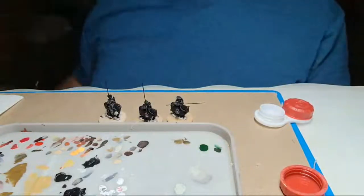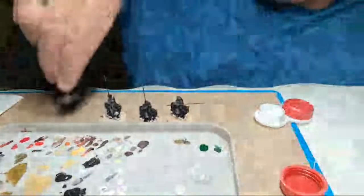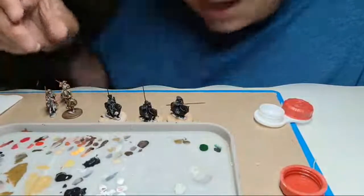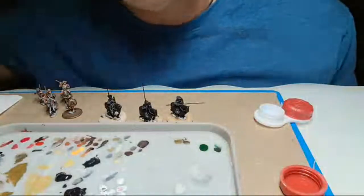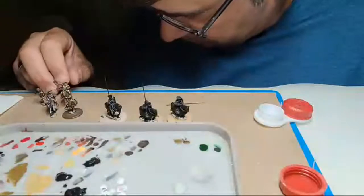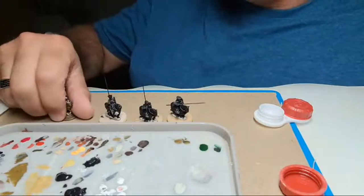But the rest of the stuff I've kind of already done before. That's the problem with switching to the Amorites, then I've got stuff that's unfinished. For instance, I have Athenians that have been sitting here since 2009, unfinished, and it's not because I didn't like how they turned out, Zeiston figures. And we got one more floating around here somewhere. Where is he? Maybe he fell. Is that him? Yeah, he fell and his thing broke off. He had a javelin here. Must have used super glue instead of epoxy. Epoxy never breaks. So I've got these five Athenian figures that I'll probably never go back to, because I did them before Mitch was in town, and there's no reason for me to do Greek because he has them all.